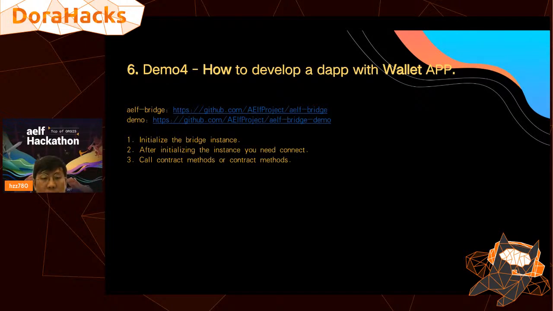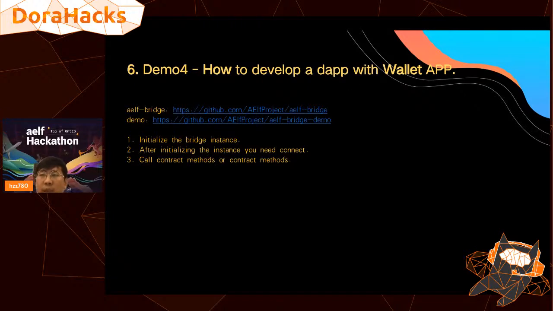And then we call the contract method or the chain method. Initializing the bridge instance means initializing elf in the elf SDK, and connect means creating a wallet in the elf SDK and means login in the extension.